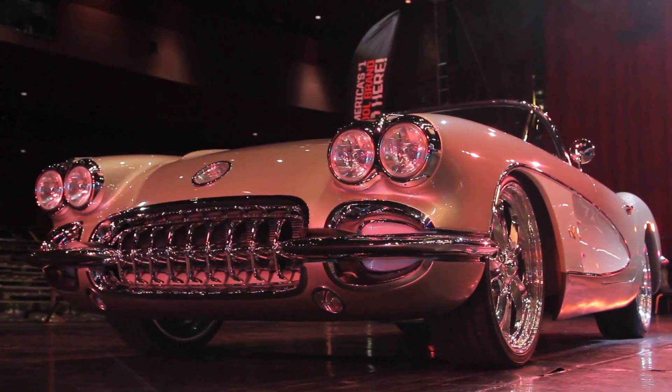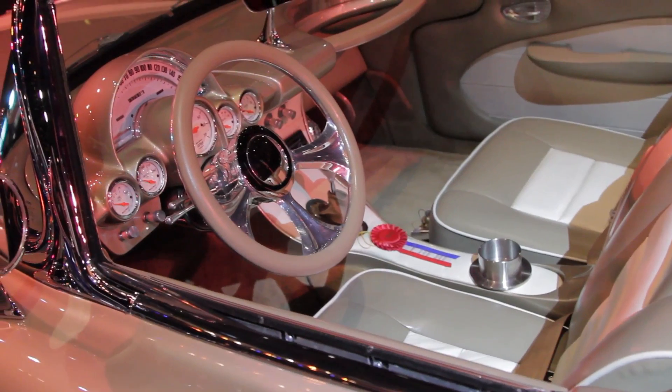Well, here we are once again — Hot August Nights. I'm the Grand Marshal, and this is the Grand Marshal's Car Show. I hand-picked each one of these cars, including Steve Ashby and his wife's cars separately, two different places. How do I end up with a husband and wife team? The 60 Corvette, which you might have already seen — if you haven't, take a look at that video.